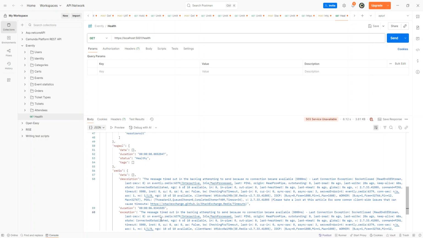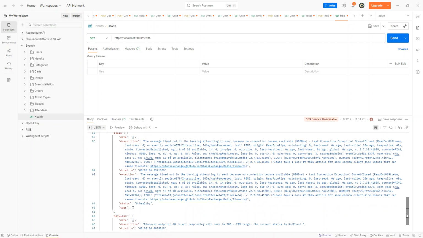You can see the Redis data and the description, the connection exception, the message timeout. So from that, you can have an alert system that tells you it's not working now, so you have to fix it before the customer finds out.